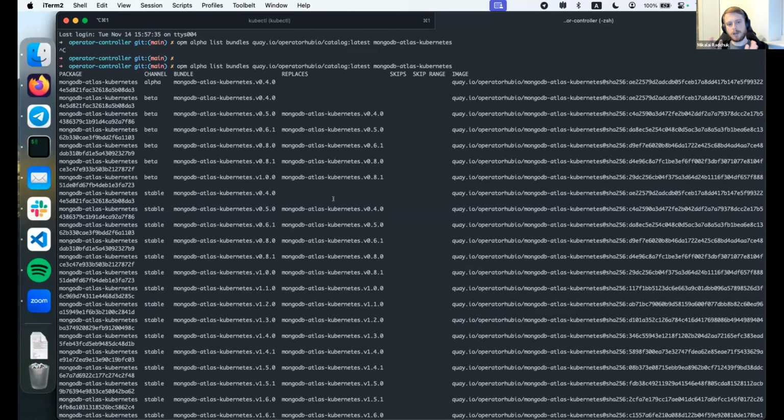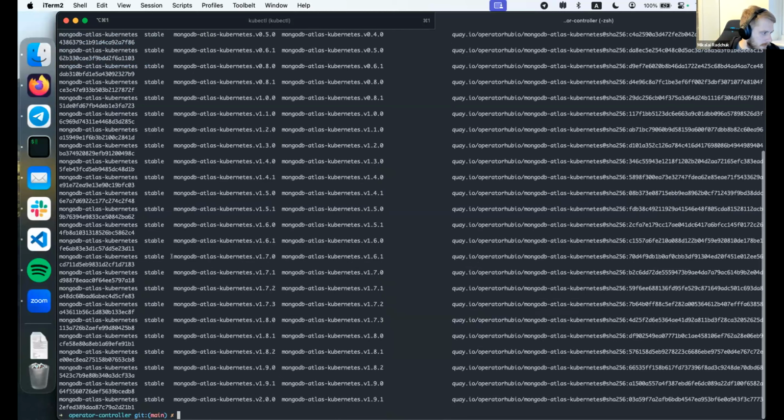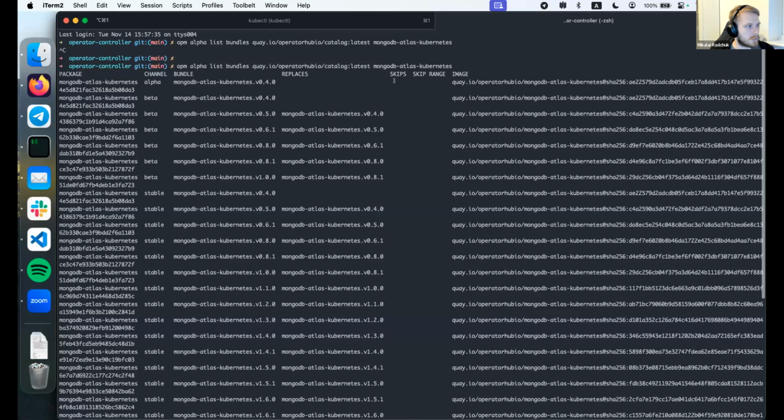It basically says, let's take this version, version 1.7.0, is replacing version 1.6.1, and so on. You can see that it's kind of linear, like a linked list in here. One version replaces another, one version replaces another, until we reach the end of this linked list. In OLM v0 there is also a concept of skips and skip ranges. OLM v0 does support it already.